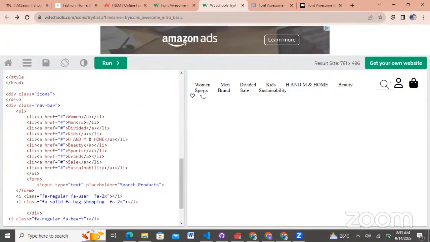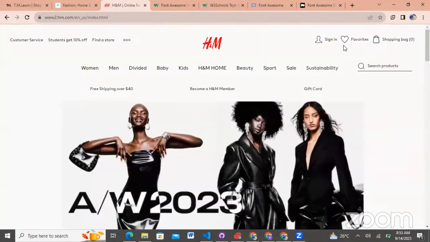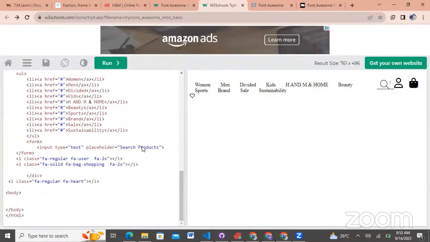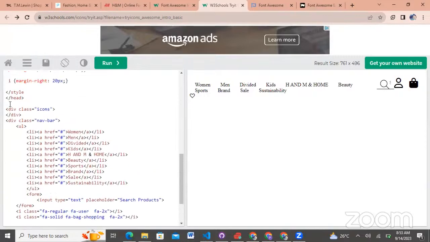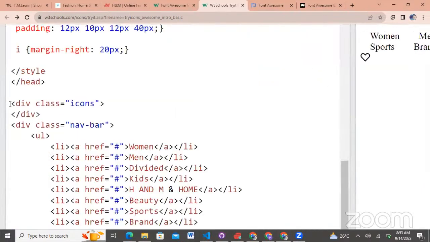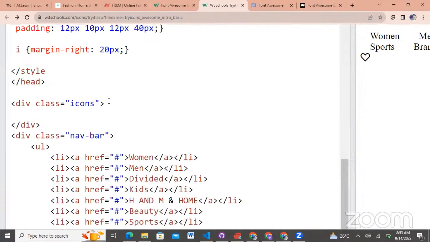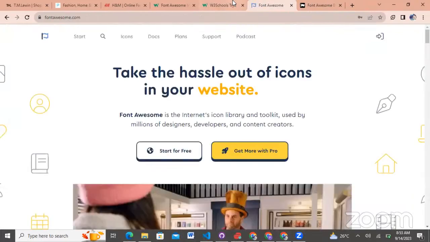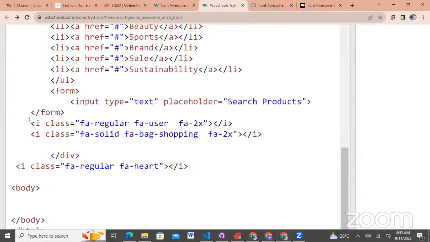Okay. So for Ola, let me quickly do this one. Ola's icons are on top of his navigation bar. So we're going to put that div on top of his navigation bar, which is why we have this div like this. I'm doing it for Ola. The rest of you will do your icons by yourself and also do your footer. Next week we're going to look at it. So for Ola, you put this your div icon on top of your nav bar, and then the first thing you want to do is to look for your user icon. Ola's own is here. We have the user here.